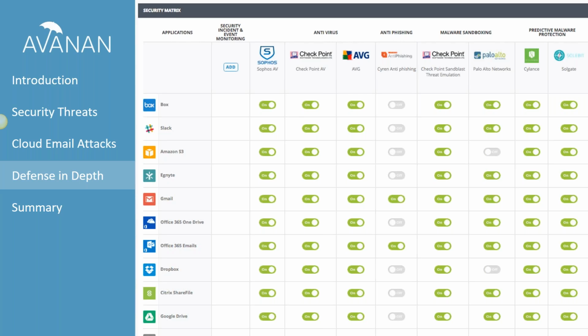So we've got the ability to build that defense in-depth program, multiple best-of-breed providers there across everything from your antivirus to anti-phishing, zero-day malware protection from a sandboxing, artificial intelligence, machine-based learning. So the ability here for us to build out that best-of-breed stack, and we'll show you in the demo. Literally within 5 minutes or less, we can have access to these environments and start protecting them going forward.